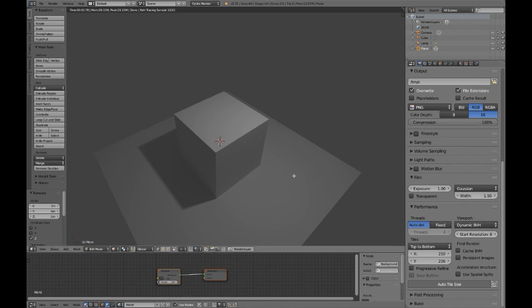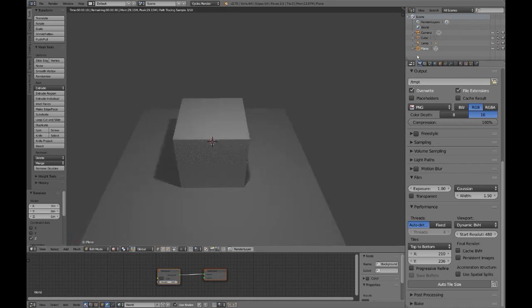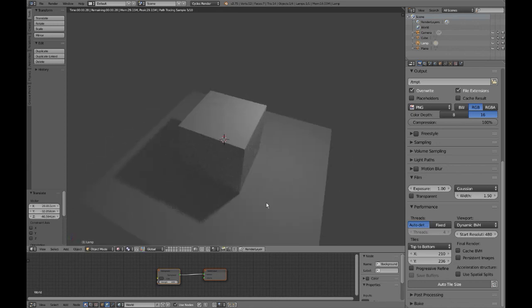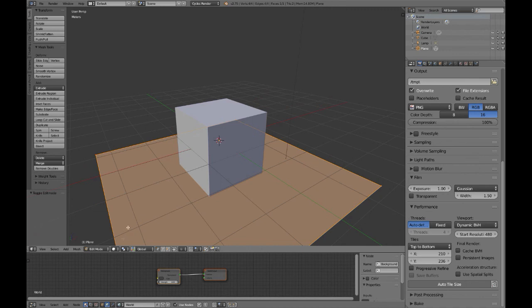So since I'm not doing major stuff right here, I can actually increase it to like 480, I guess. I don't know what the viewport width is. It's already much better. Let's mess around with the lamp. You can move, and the shadow is interactive. It moves with you. It's very, very cool stuff. It separates the men from boys.